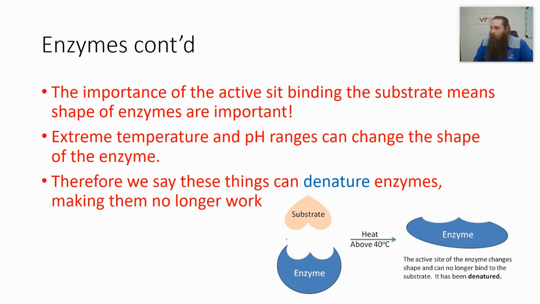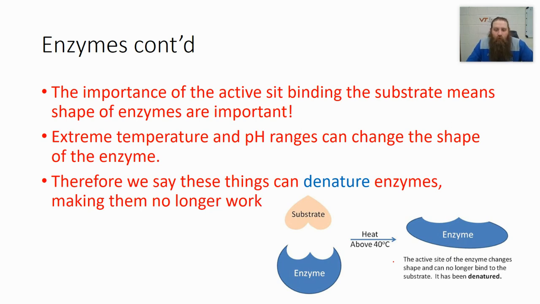Batman. Anyway, I have my active site here, okay? And I have this substrate that's going to fit in that active site. But if something happens to change the shape of the active site, well, then it's not going to work anymore, right? So if you change the active site, or you change the shape of the enzyme, that's called denaturing the enzyme. De- meaning the opposite of, and nature being the normal function. So denature, do the opposite of the normal shape or the normal function.